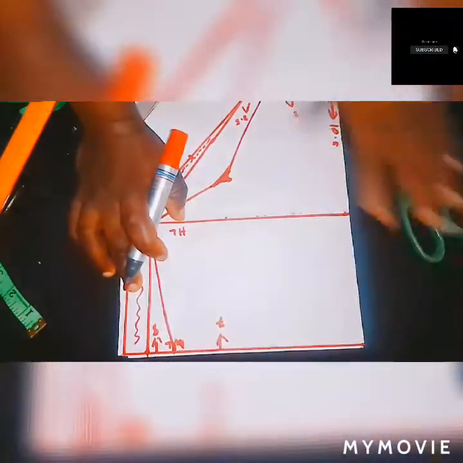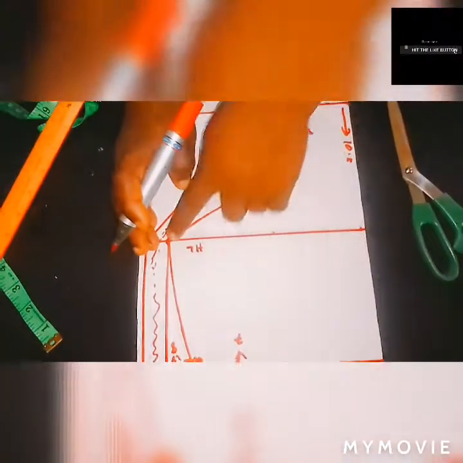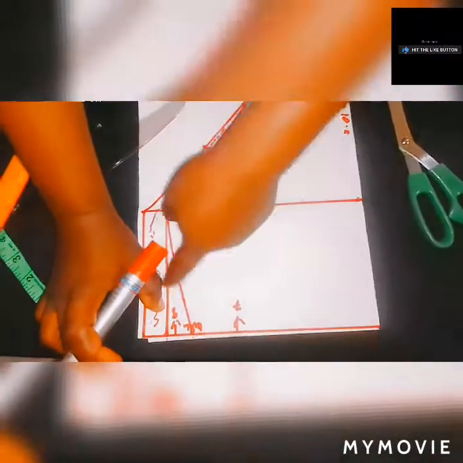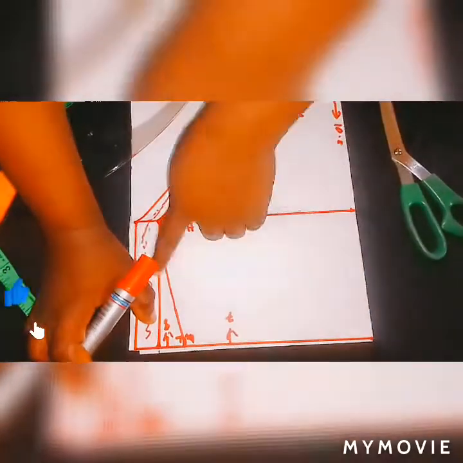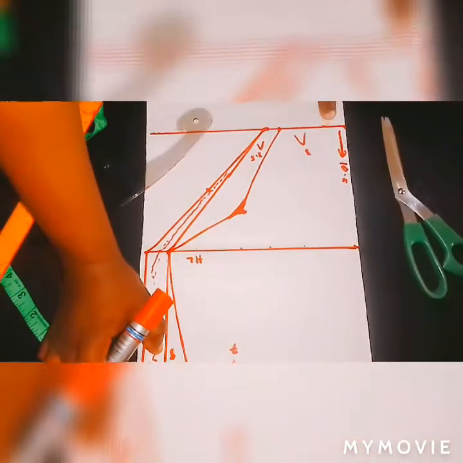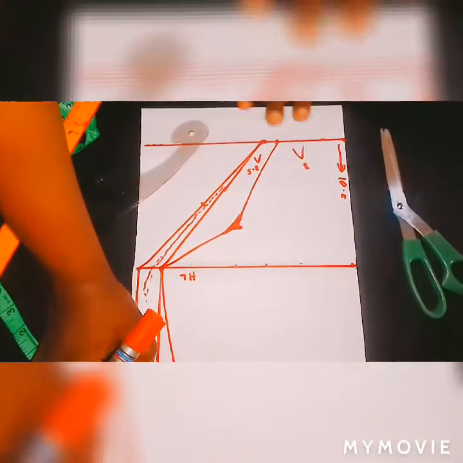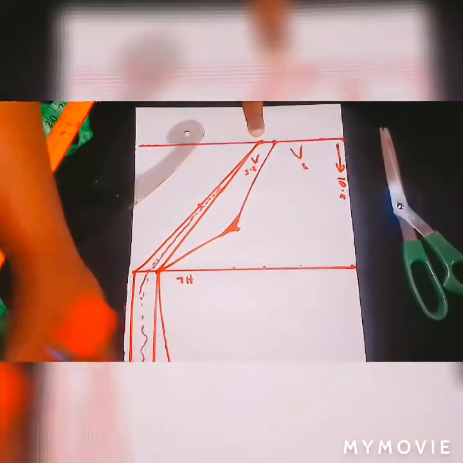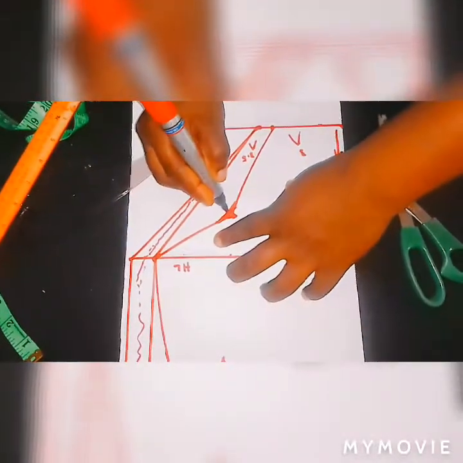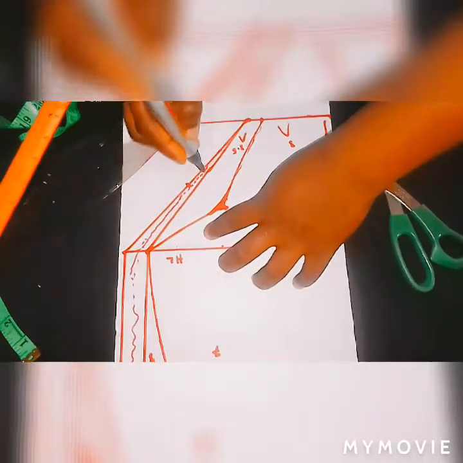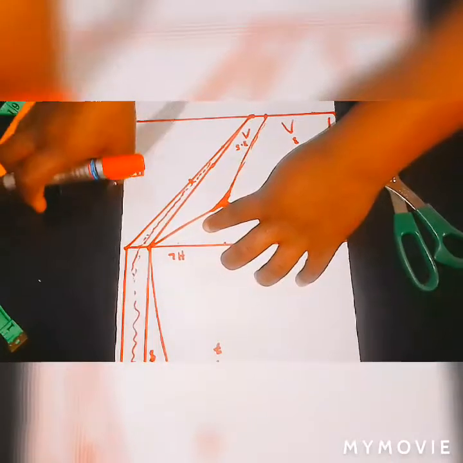So I want to quickly explain this side part once more. I use 5, while 8 is the standard measurement for your side part. You can use 2, then you connect it to your crotch. You can use 3, but I use 5. At this crotch you can go with 2, you can go with 2.5. But for the front I use 3, while for the back part I use 3.5. So that is how sexy you want it to be.